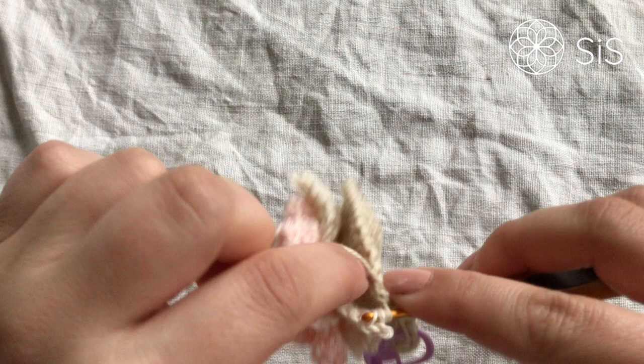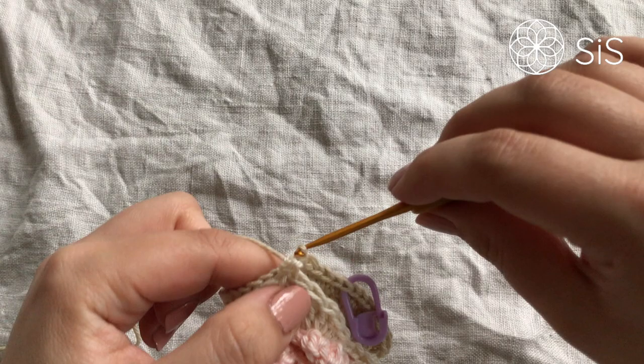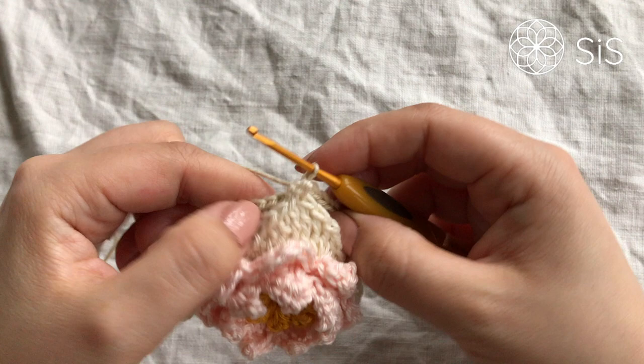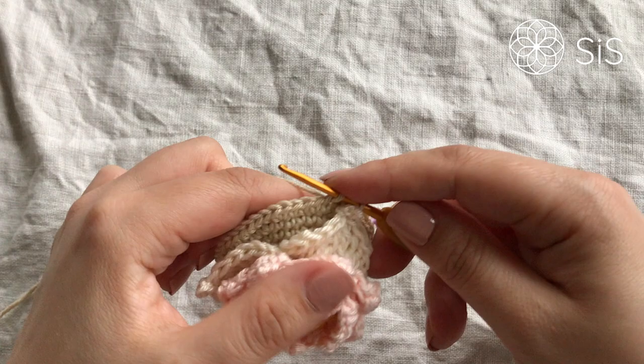So now we suddenly find ourselves with 4 little bars on our hook. Yarn over and pull through all 4. You can just tilt your hook down and pull through. And there you have it. It's attached. So now don't miss the first stitch after the petal, the leaf. Why is this so hard to keep track of? After the leaf, the first single crochet, make a single crochet in that and the next 13, okay?